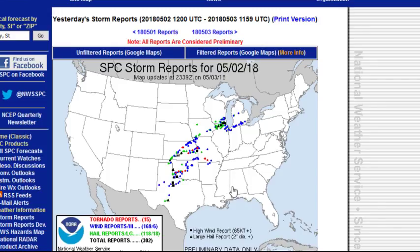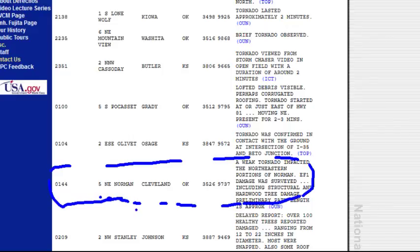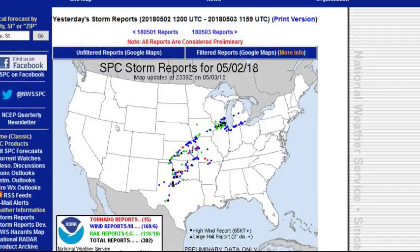A little bit more severe coverage back then, but it looks like one little corridor right there from about Altus down to the Oklahoma City area. And let's see what happened there. Yeah, right after we signed off, we got a little spin up going on that storm that was moving into Norman. So it moved across the city, and then on the other side, we had a weak tornado that spun up out there, and you could see on spectrum width the boundary was wrapping up with that. It didn't last more than about 10 minutes there. And then other than that, some tornadoes up the I-35 area up to Kansas City, and a few just west of Springfield and Branson.